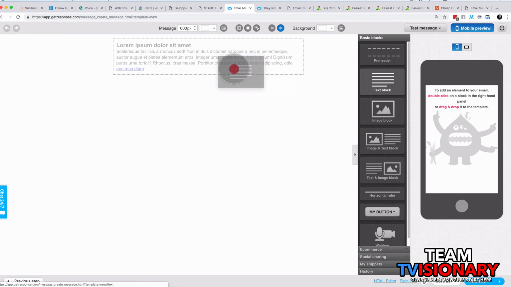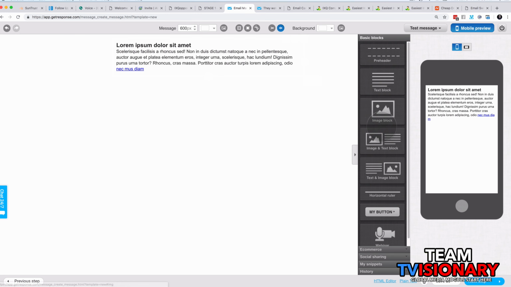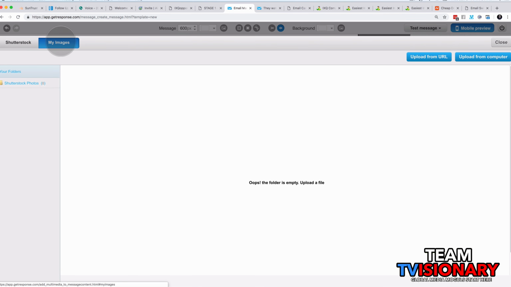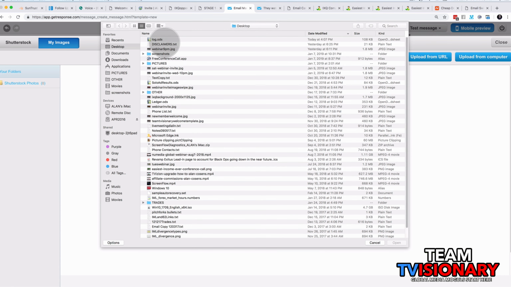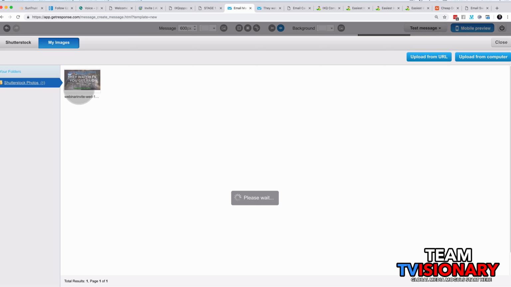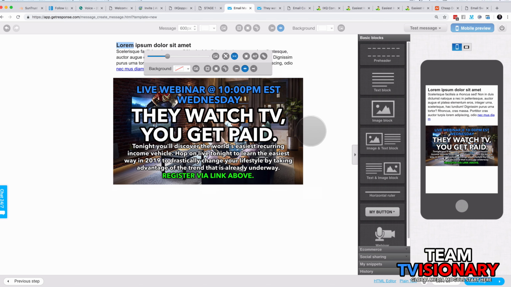So this is, what, the fourth time I've been through this now. Drag the text over. You just click and drag these things, guys. You want to put an image in here, you click and drag it. You click on it, it'll ask you to upload an image. Upload from your computer, upload from URL. Right? Let's look at, maybe this is a webinar invite for Wednesday night, for example. I have a graphic for that. Waiting on the upload. Okay. Use image, and boom, there you got the image in your email. Okay. But anyway, next step.